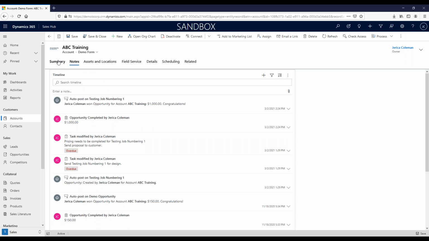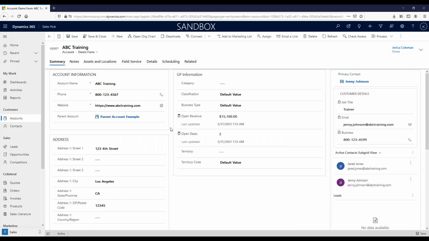So the next thing I want to look at from an out-of-the-box perspective is the fields that are available out of the box and the configuration that you can do with those fields. So looking at this page, this is just a very generic form for your account, and I pulled in all of the out-of-the-box fields that you have available to you. And we're going to look at a few across these different tabs.